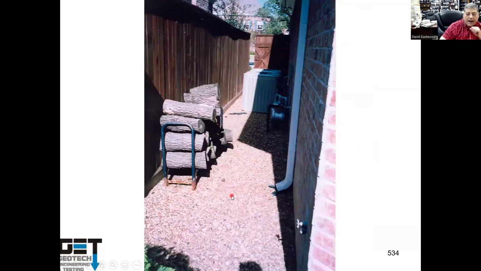This is the area of the house where the grass doesn't grow because there's not enough sunshine, so they put gravel in there, pea gravel. But if it's flat and the ground underneath it is flat, it holds water. It's a bad design. The gutter dumps the water into it. You can't see it. You got to make sure the soil underneath this thing has positive drainage away from the house and have area drains.